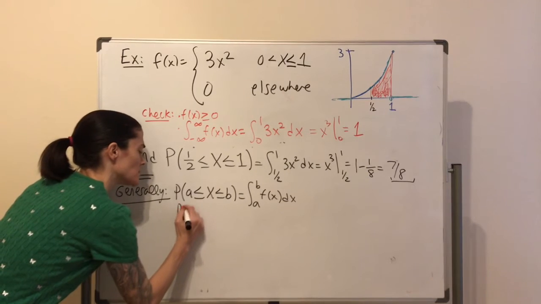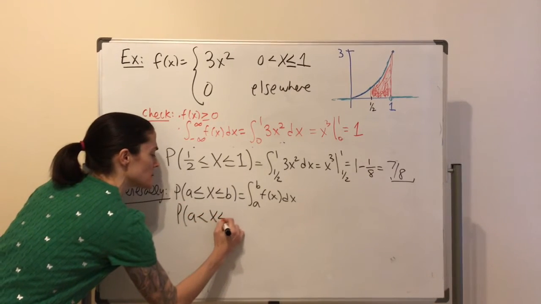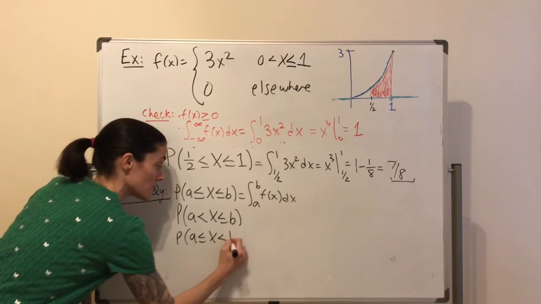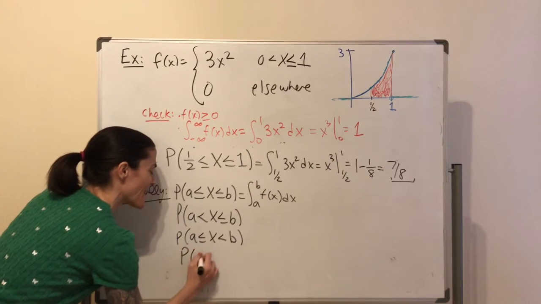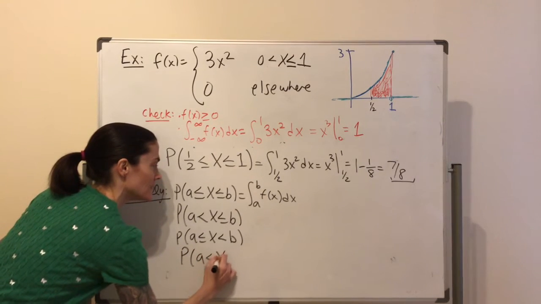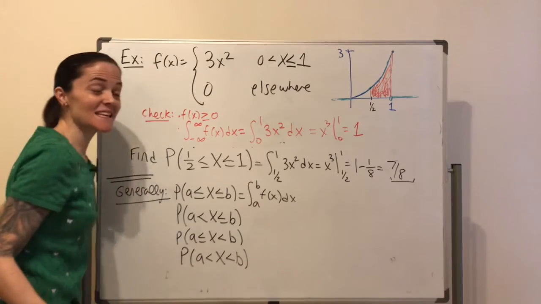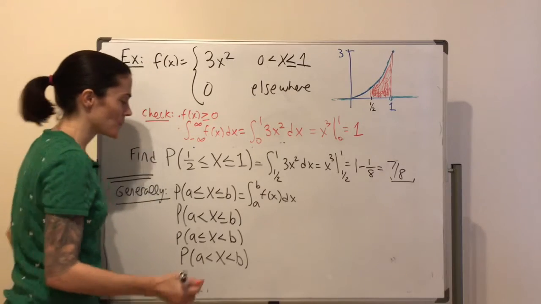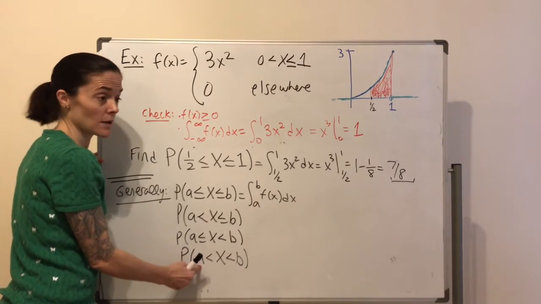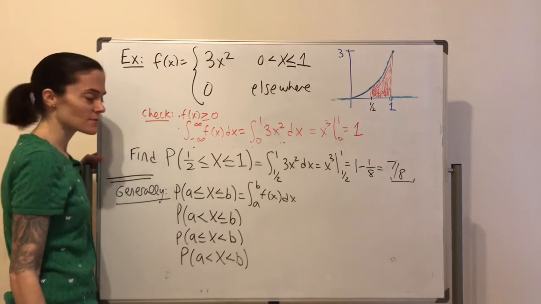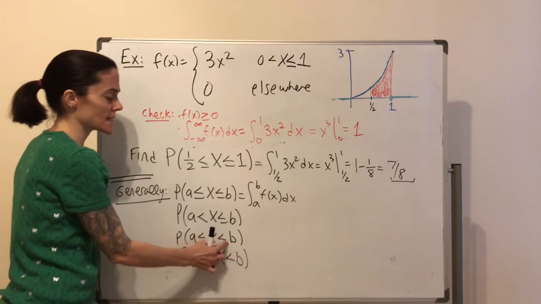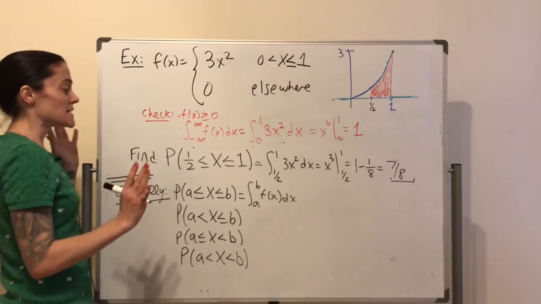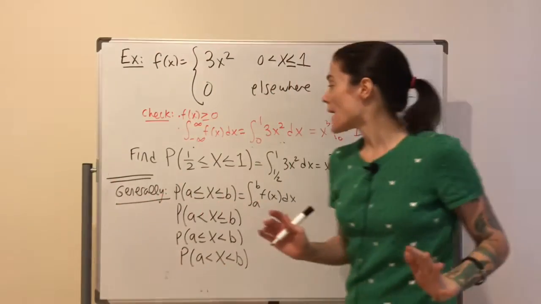But what about, let me do a few things. What about this? And then what about this? And then what about, okay, I think I have all possibilities. You see the difference here? I'm just slightly changing it. So in the doctor's office example, this would say I wait more than 0 and less than 15 minutes, right? Or here I wait strictly less than 15 minutes, or at most 15, but more than 0. So it's whether or not we're including the endpoints.